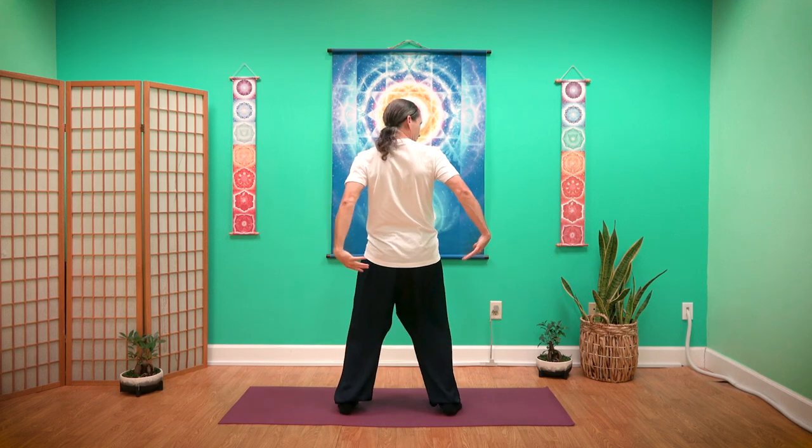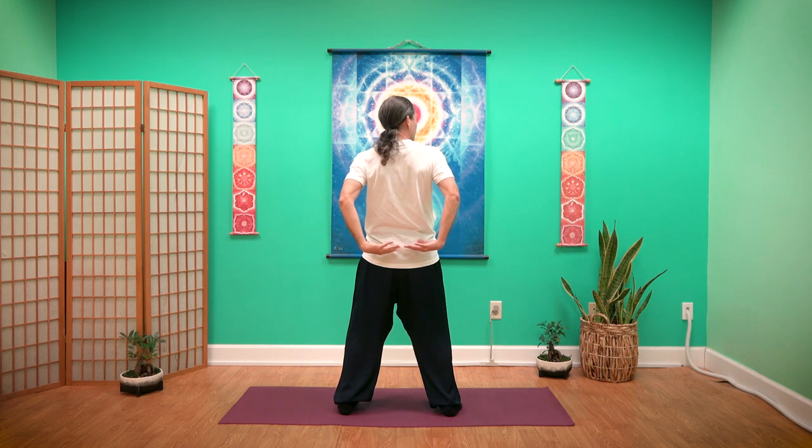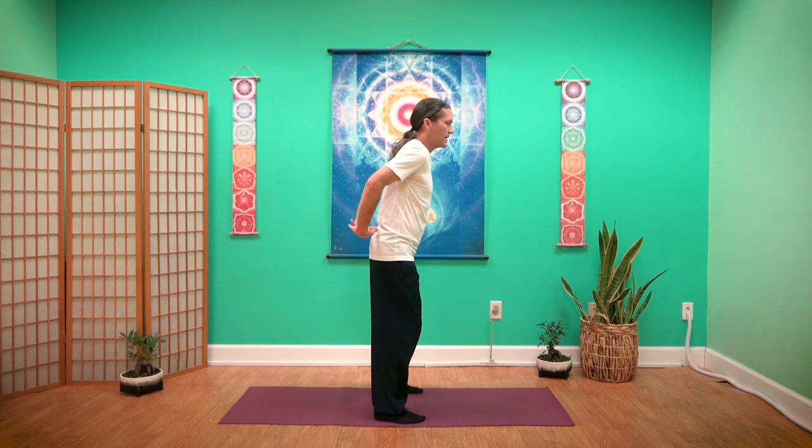We can release our arms. Now we're going to get a holding posture to build this energy. We're going to put our hands behind our back — I'm going to turn so you can see. I'm going to bring my hands right under my kidneys here. Now I'm holding, supporting my kidneys. This might be a little tough on the back, so we want to get a little forward lean. Open your chest, feel the energy sitting on your palms. Our hands might not reach as high, so find a comfortable posture. You may feel a lot of energy sitting on your palms, supporting your kidneys, energy filling that lower back.